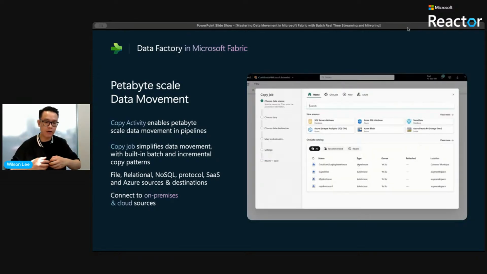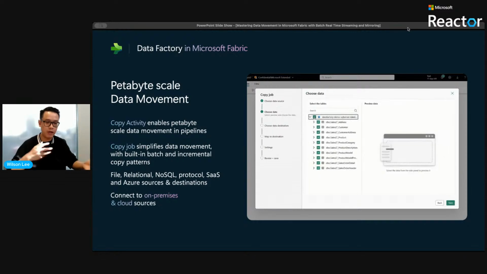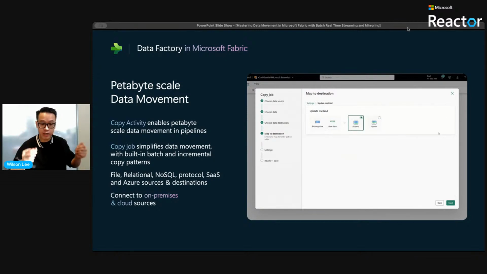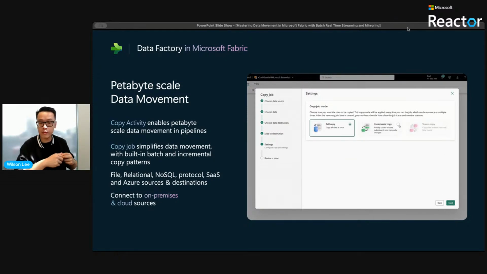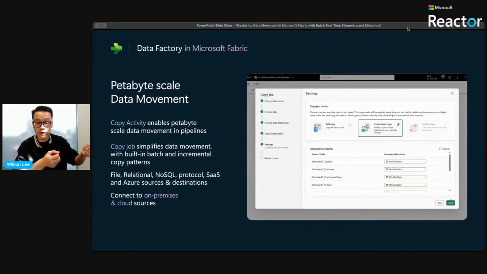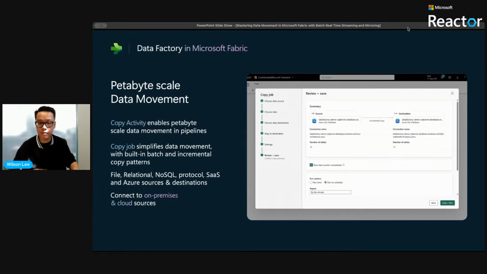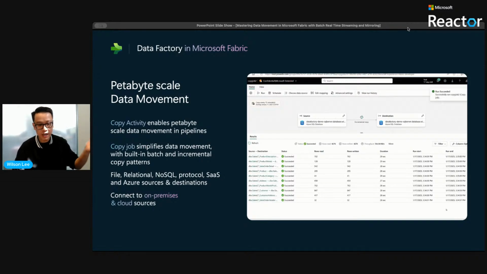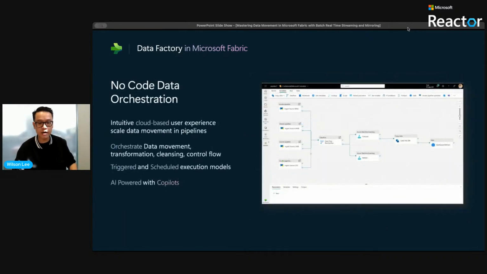This engine is running on all of our copy activities, no matter if it's copy activity or copy job. Underneath the hood is the same petabyte-scale data movement that you can leverage, even in Dataflow as well, right? We have fast copy that will enable you to do that in order to move data. I'll talk a little bit more about that, but you can expect the same engine is running underneath the hood to help you move data at scale, right?